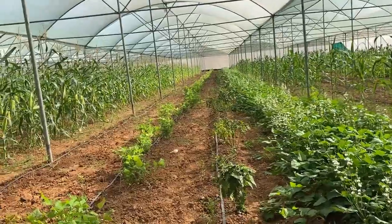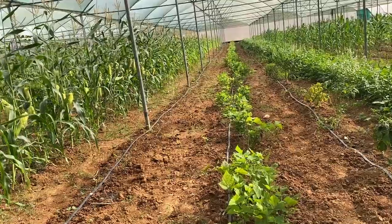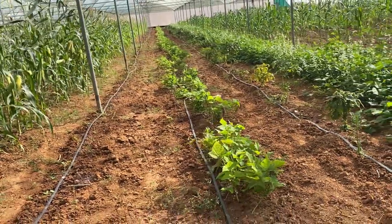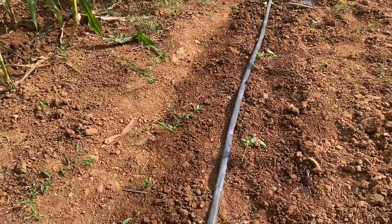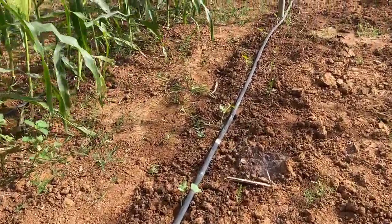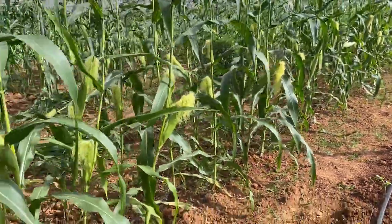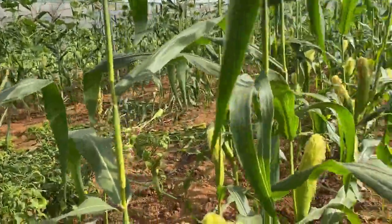Next are some old chilies. Here is the French bean — French bean initially we lost due to the rain, but now new shoots are coming out along with flowers, so we are expecting some good fruit from the French bean also. As I explained, these are the melon lines, and with the melon we have also put peas. You can see the pea seeds — we are trying to grow melon and peas together.